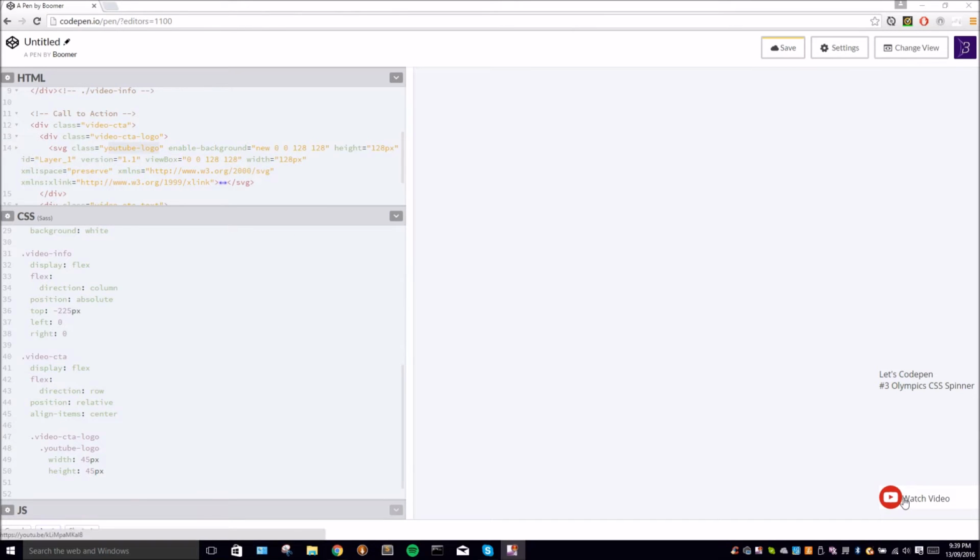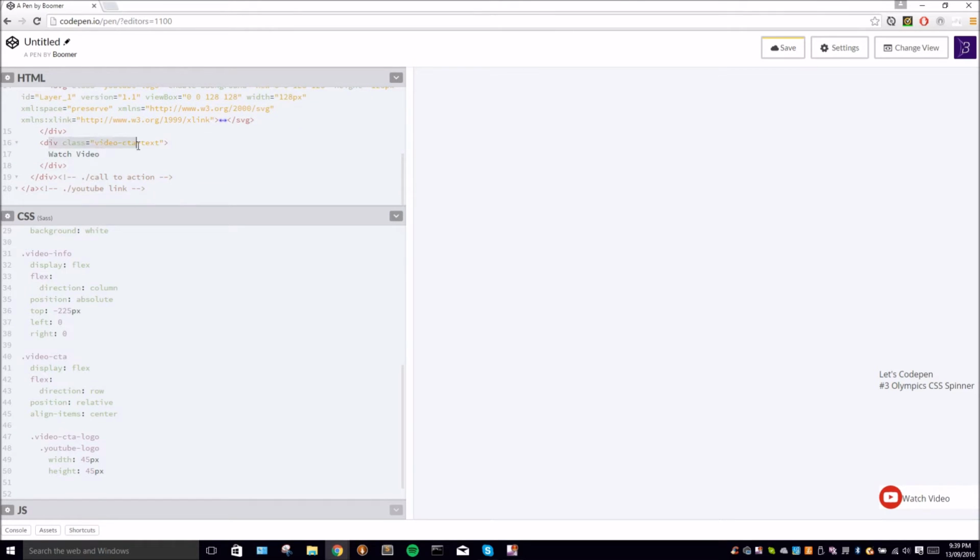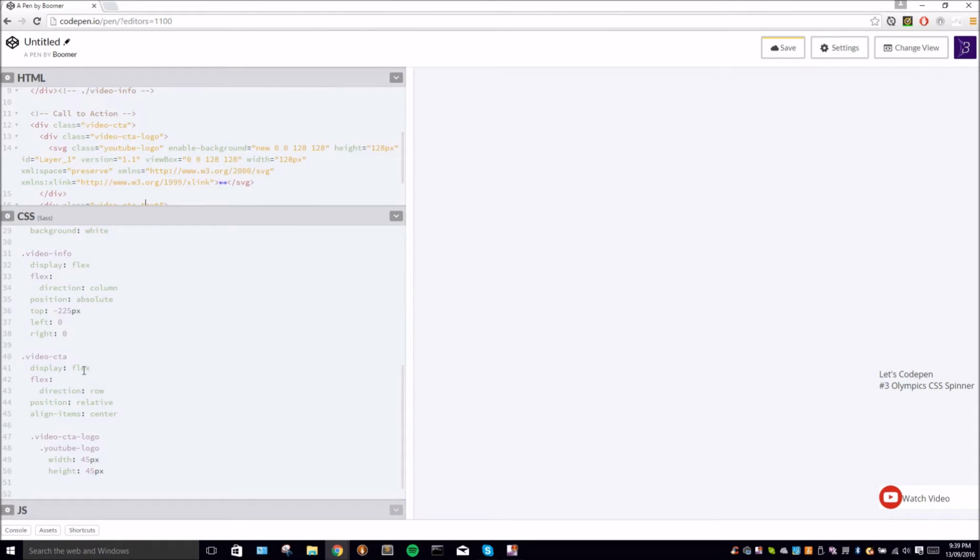So within this video CTA, we've got the video CTA logo, which is essentially a container for the SVG, and the CTA text, which is the watch video. Now, because we applied a flex display type and direction of row, we want to control how these behave within the flex container.